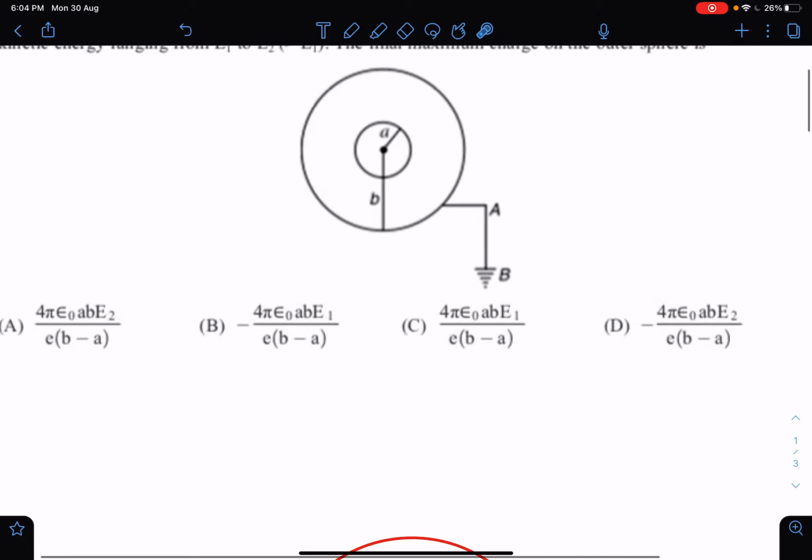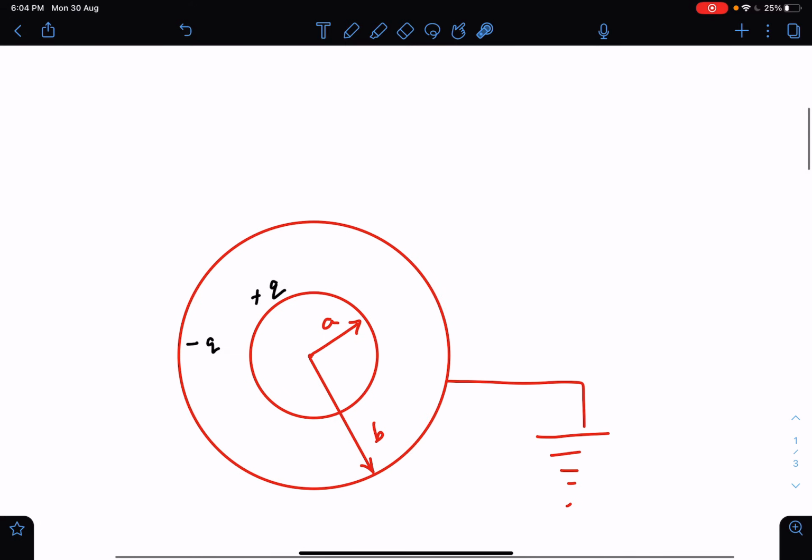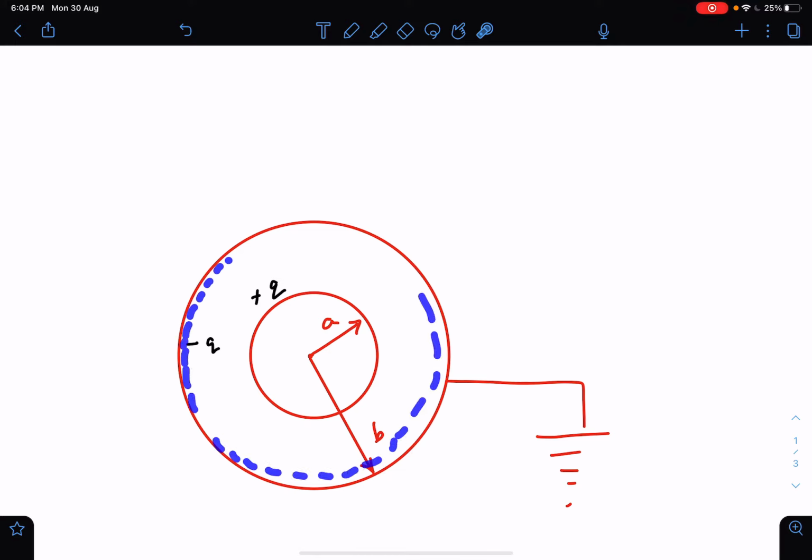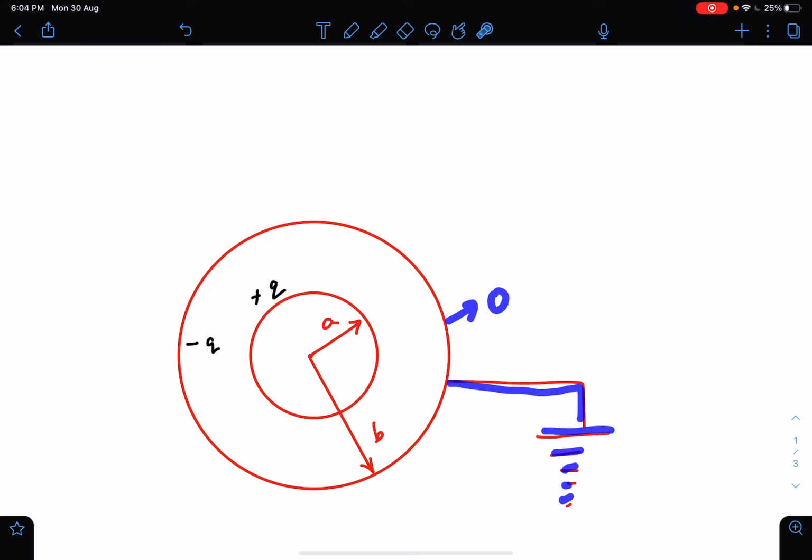So what will happen is that this will gain a positive charge because of emitting beta particles, and beta particles will hit the inner surface of the outer sphere, and so that will become negatively charged. Because this is earthing, this outside surface charge is 0. Now because of the positive charge here and the negative charge here, there is a potential difference which is developed between the inner and the outer sphere.